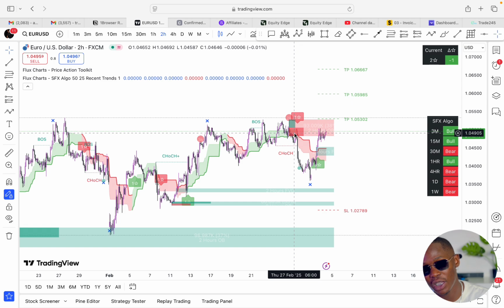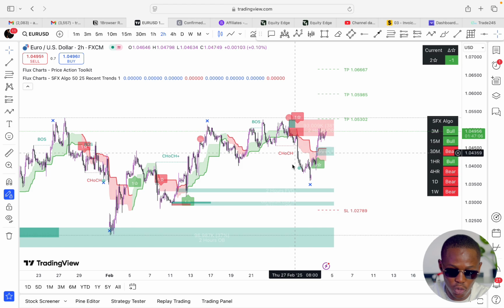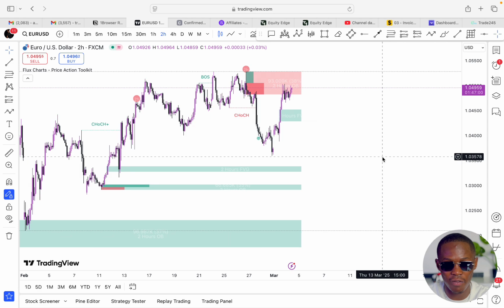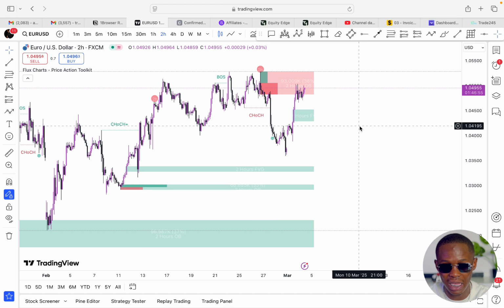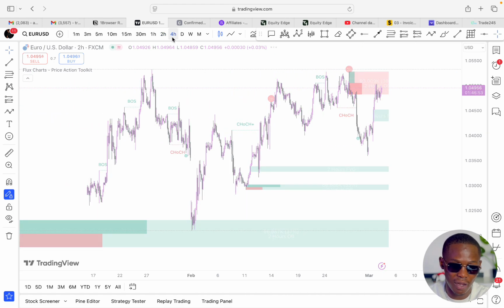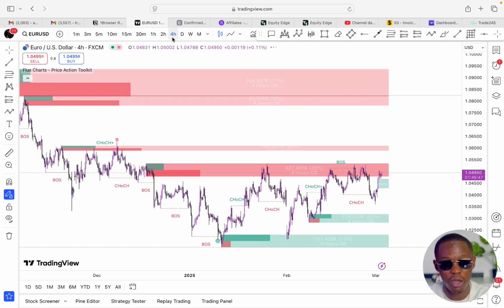algorithm, which will calculate whether we are more bullish or bearish, and then you can also use the price action tool to validate that. But let's stick to the price action tool for now, because we love our charts very clean. You can see right here, a lot of order blocks are there. So Flux Charts, guys, helps you to maneuver around your trading. As you saw, I had to analyze the market first before applying the indicator, and then the indicator just automatically validates what I've already seen, which makes it a valid point on how to use Flux Charts.